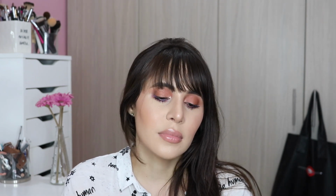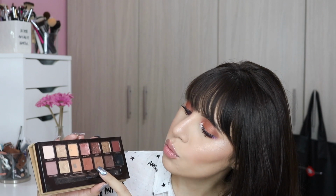So I have 4 palettes here that I've hit pan on. You guys have seen these in previous videos from products that I've hit pan on, but these are different shades that have recently been panned by me. So you can see here how far I've gone with the Soft Glam palette. I recently hit pan in Cypress Umber, in Rustic, in Sienna, and in Orange Soda. I think also in Sultry.